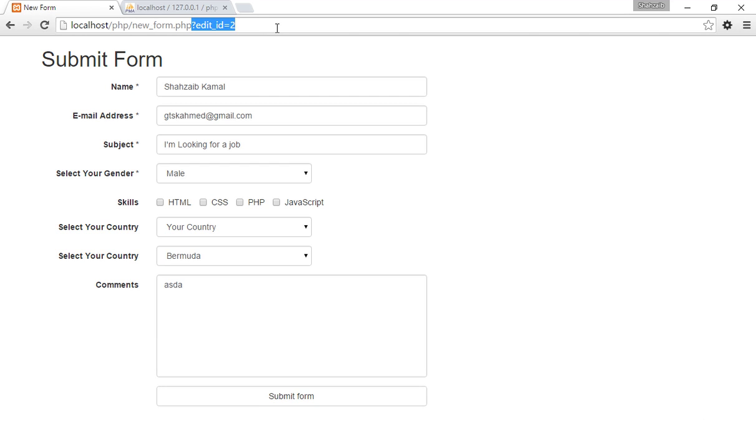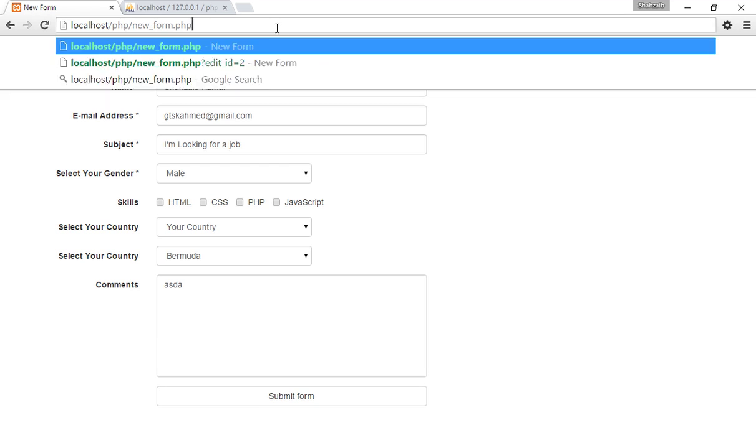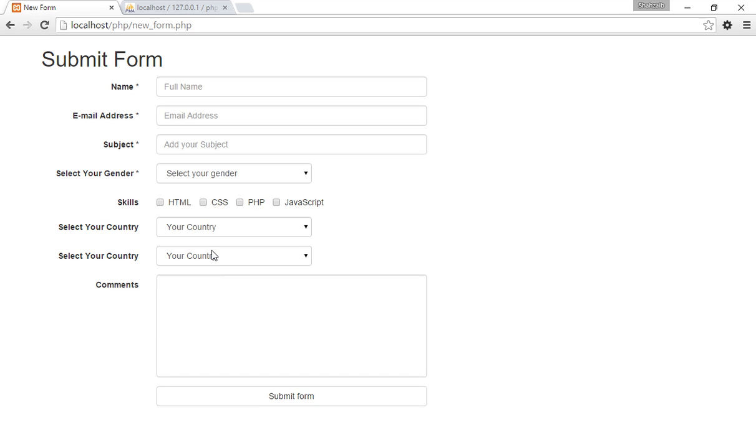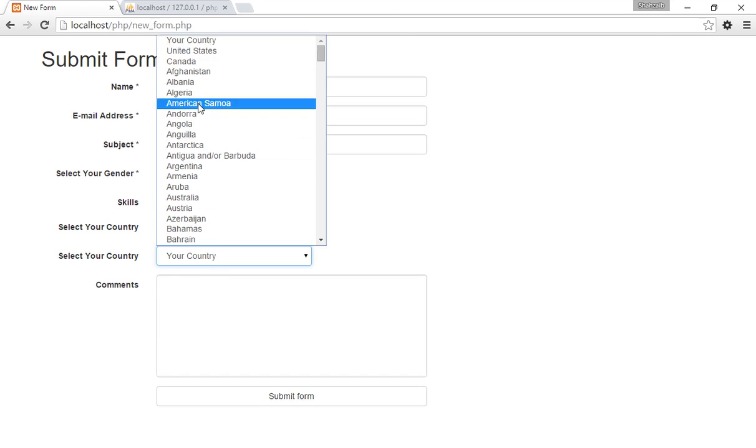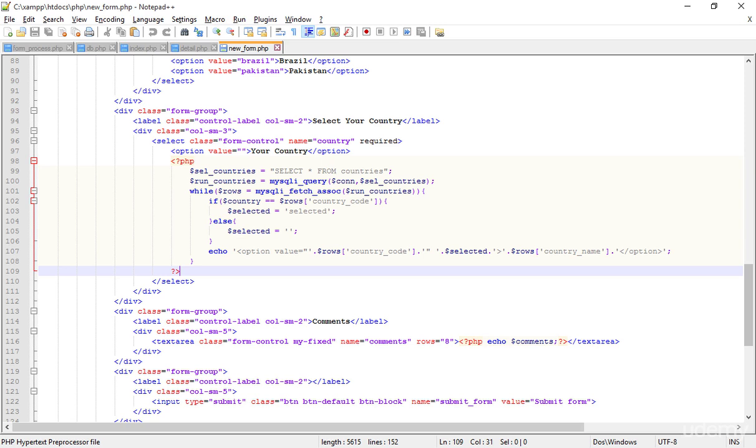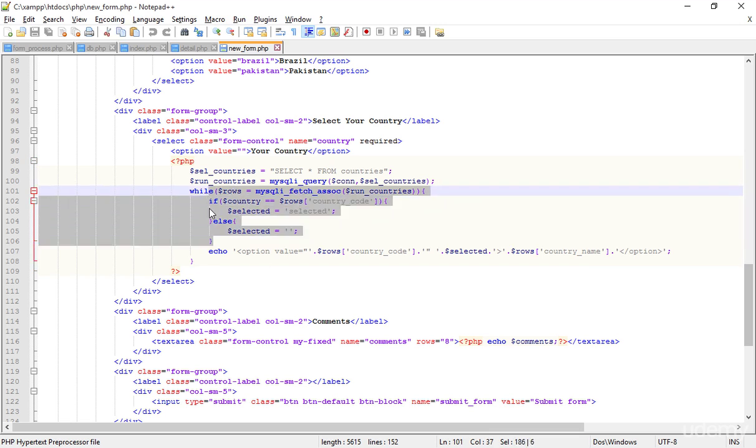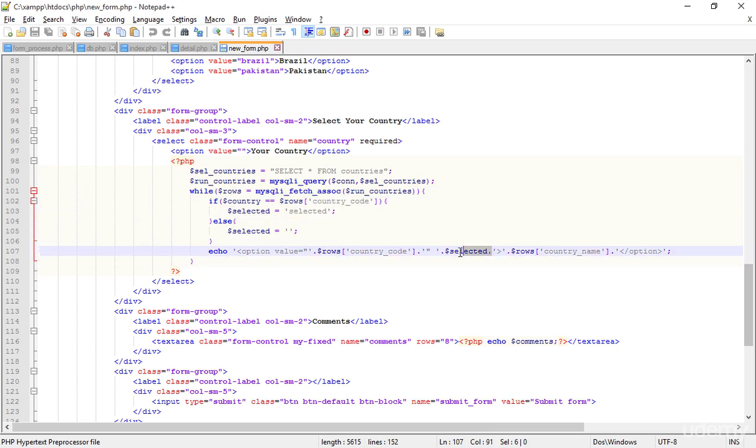But if I get out of the edit ID, I get your country, which means empty, and I can select all the data. So this is really simple and really easy. In this way, this area is not working, and we are simply getting all the data without selected. I hope you understood how we got that, but in the next class we have to manage some things in the new form, what we are sending and how we are receiving.